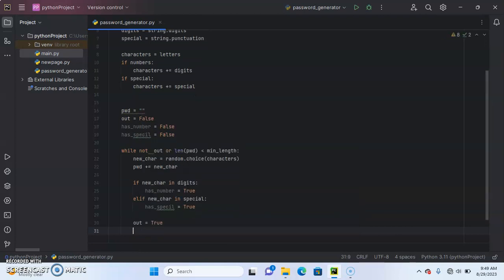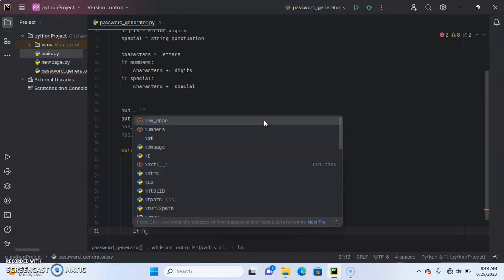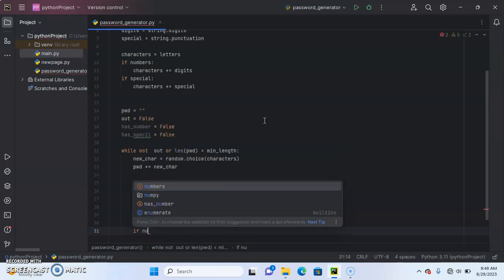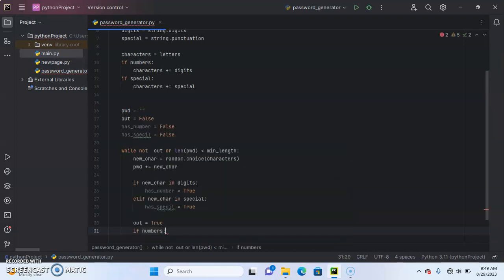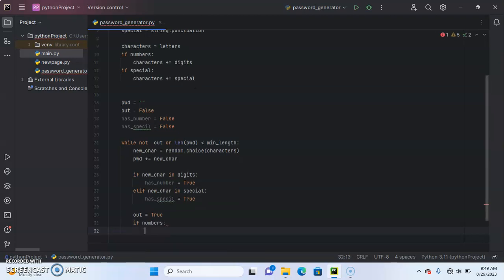Now write out is equal to true. Okay, now if numbers, out equal to has number.